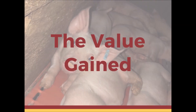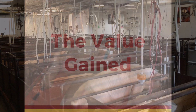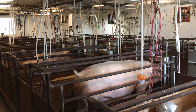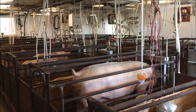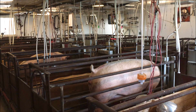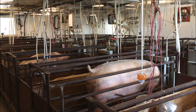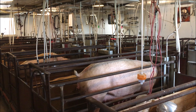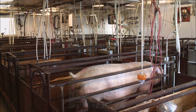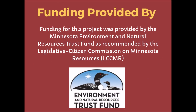Great value was still gained from this trial. We now know that sows are able to successfully be cooled in a commercial setting with a renewable energy system. In what we learned, there is now a greater foundation of information that can be used to push forward as an industry with new or similar ideas. The availability of having a production-practical sow cooling system is one step closer for future swine farms. Funding for this project was provided by the Minnesota Environment and Natural Resources Trust Fund as recommended by the Legislative Citizen Commission on Minnesota Resources.